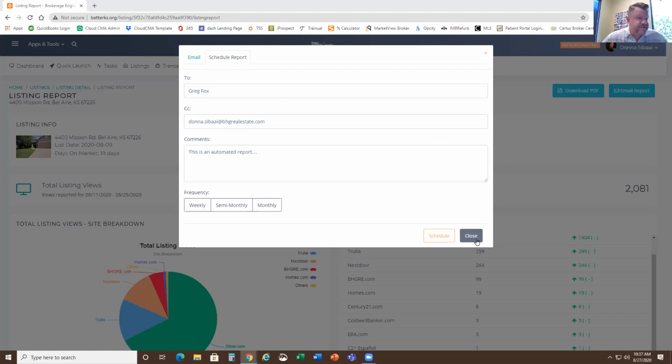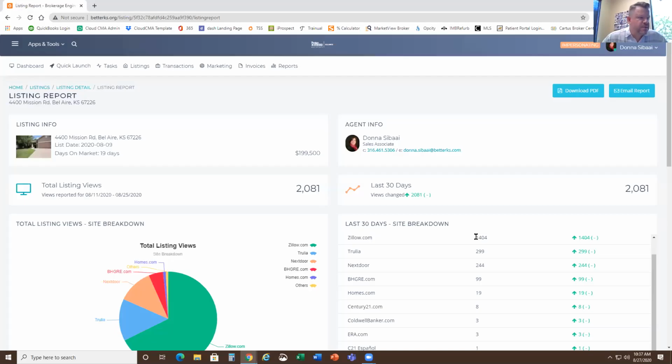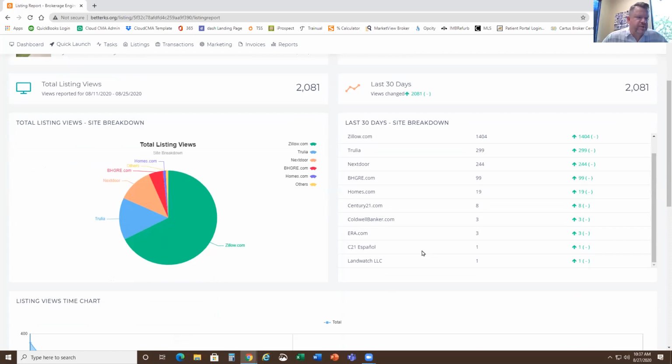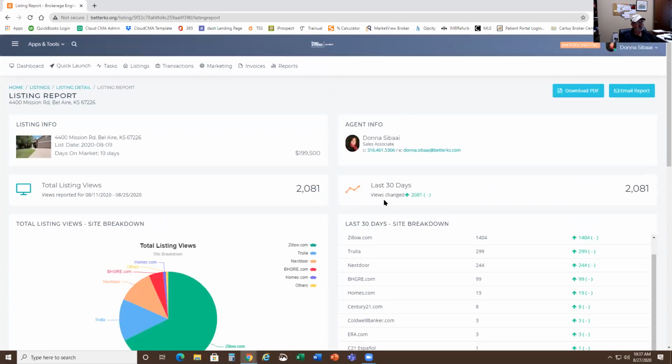Is there, on the site breakdown, the numbers up there that break it down into different websites and so forth, a way to put a date range on it? The only date range is right here where it goes 30 days. I do not believe you have the ability to change it from here. It's going to go back 30 days.